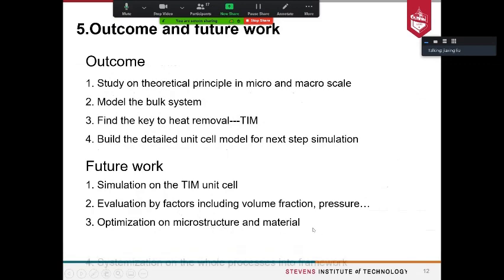And finally, the final goal of my project is to systemize the whole process into a framework. So I think in the future, the design of the heat spreader or the heat sink will become a problem with similar descriptors to those I just showed. So I think my work will become a systematic framework for future design. So this is my work. Thank you. Any questions?